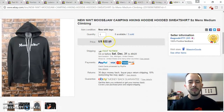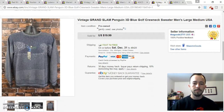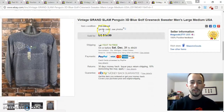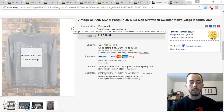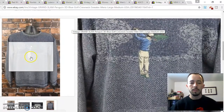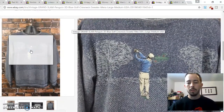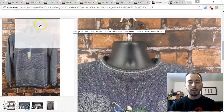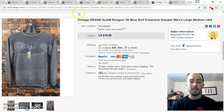It sold for like 17 or 20 — I took an offer on it. This next one was a vintage golf sweater, another brand I wouldn't have thought to pick up. It was Grand Slam by Penguin — you see a lot of athletic polos from them, but this was just an old golf sweater that surprisingly sold pretty quickly.